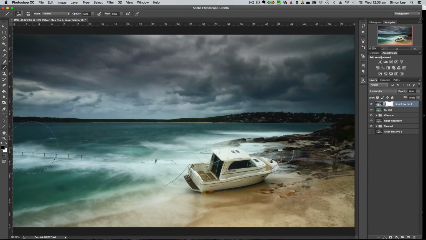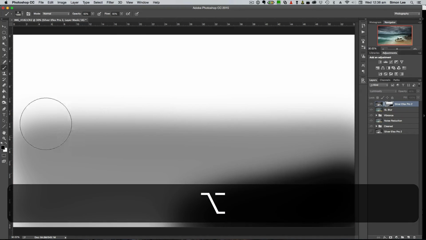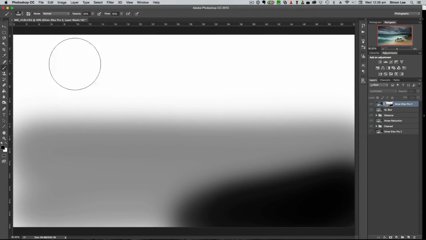So we're just going to brush across the ocean down here and just this section. And so what we get is a 50% effect over here. Now I want to come into this section and keep on brushing until we've got a nice, solid, strong section, and we've reduced it out. So, okay, we've got this layer mask, and if you want to look at the layer mask, you hold the Option key down and you click on the layer mask, and you'll see the black and white version of the actual mask of what you're painting.